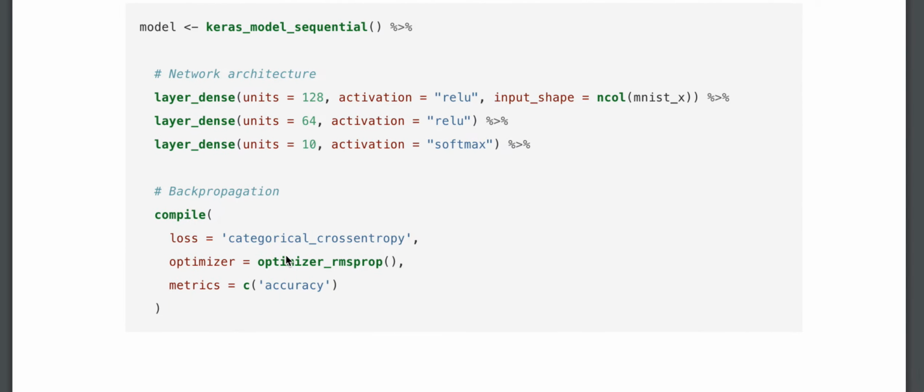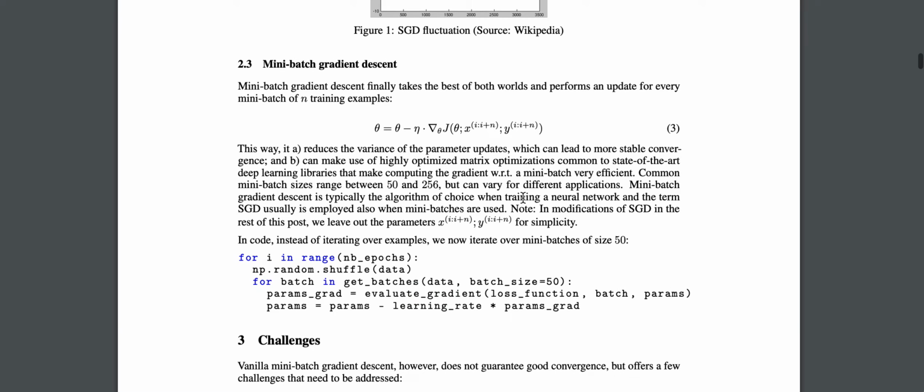Okay, and that's how it's done. If you're doing classification, the typical loss is categorical cross entropy. It's a way to measure the performance of classification algorithms. And the optimizer is RMS prop.